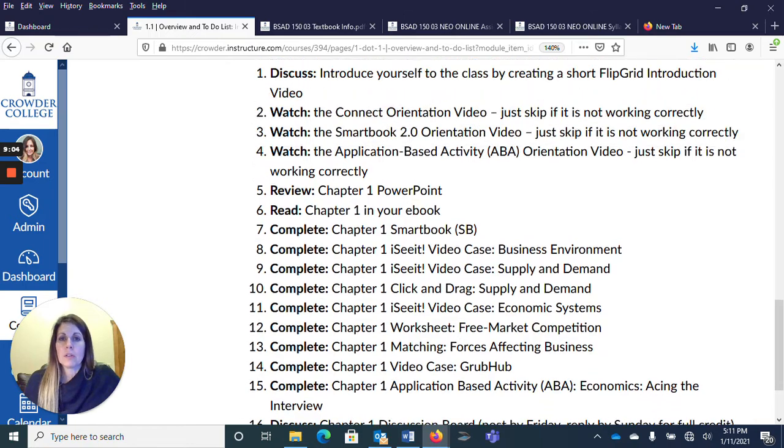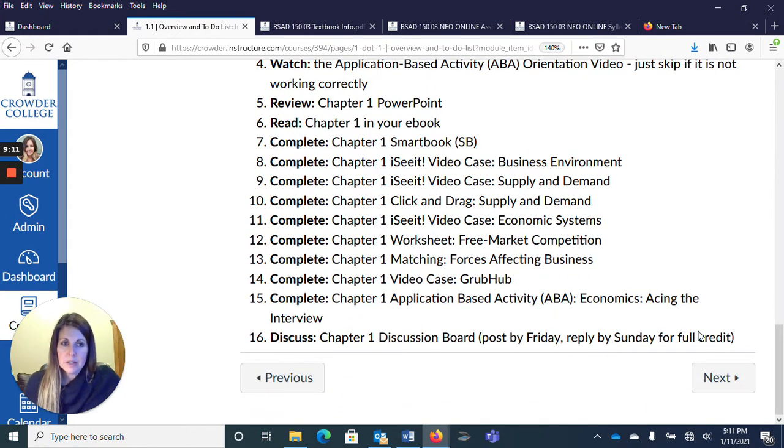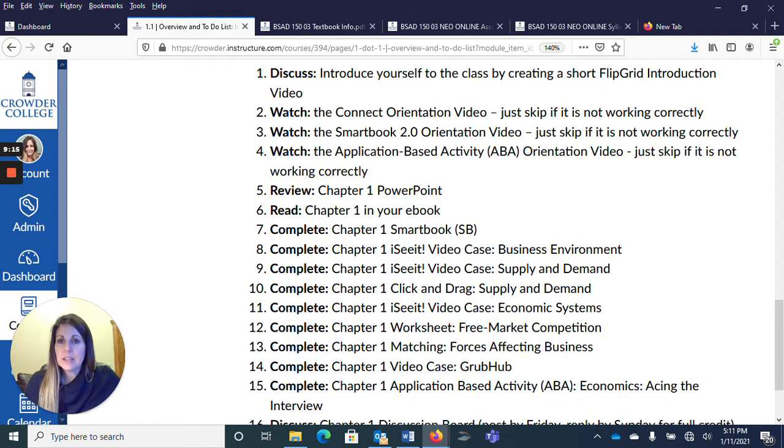Okay, so you're welcome to print that out, copy and paste, keep track of it, however you want to do that. But this is your weekly assignments. Now, I know it looks like a lot, but I do want to tell you that the SmartBook you'll do each week is taking the place of coming to class and hearing my lecture. The SmartBooks will take you about 30 to 45 minutes a week.